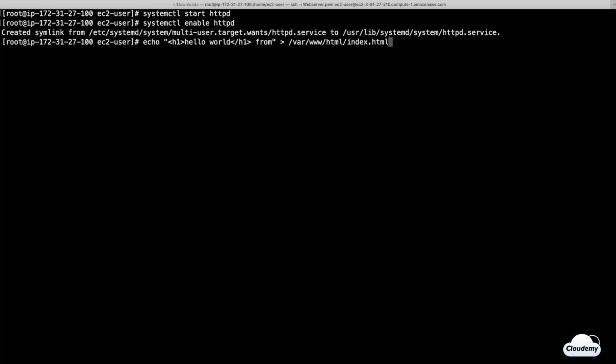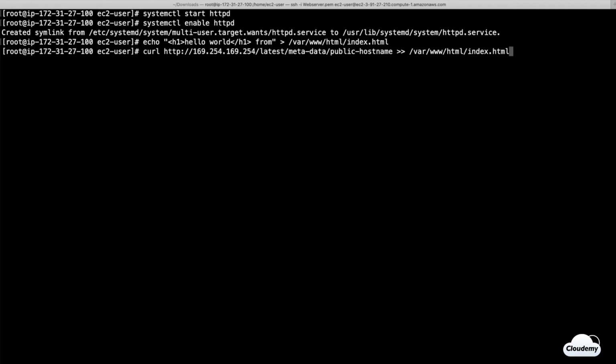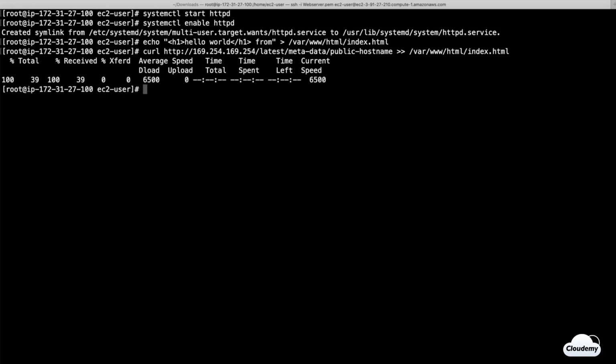We're going to create an index.html file as a simple web page, in the web server directory. The echo command will write hello world to the index.html file. The EC2 metadata is the host information about the instance, such as hostname, events, and security groups. You can retrieve EC2 metadata from the EC2 instance using a fixed URL. Run the curl command to retrieve the public hostname and display it on the web page.